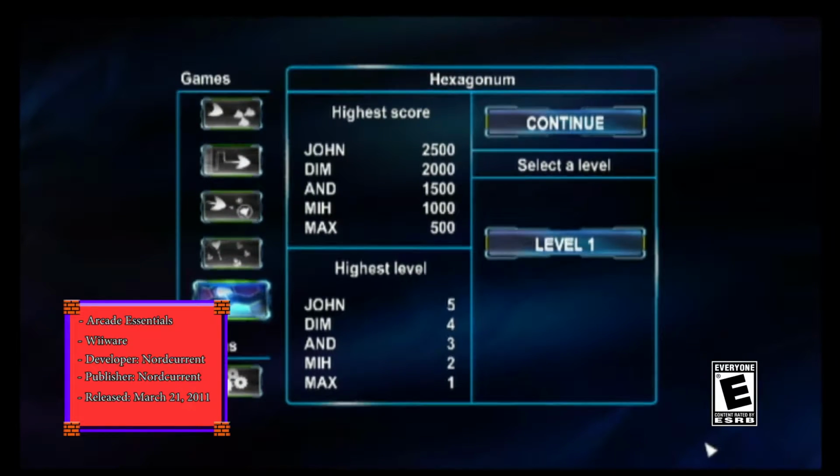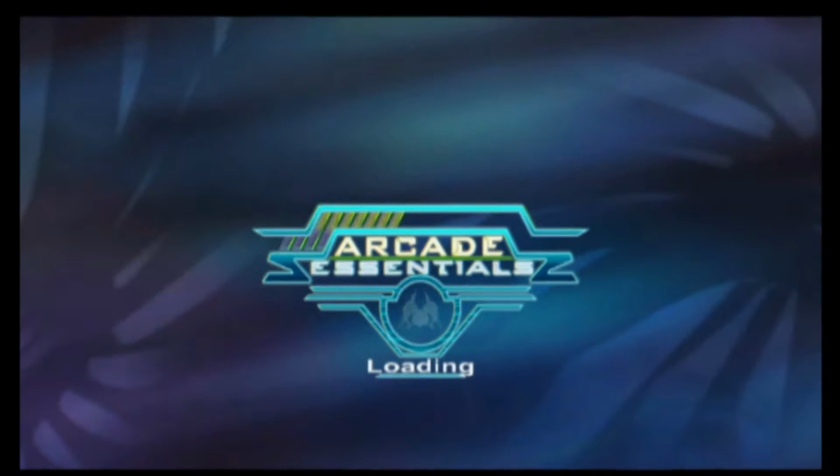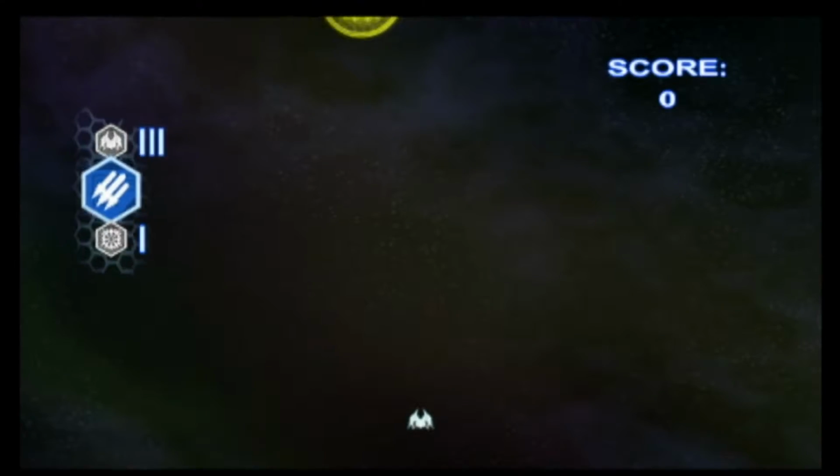Well, it seems that the game starts you straight towards the game selection. Over to the left are the games that you select, so I'm going to start off with Interceptor. That's funny. I've never heard of an arcade title named Interceptor. Oh well, let's just start the game and see what it is.